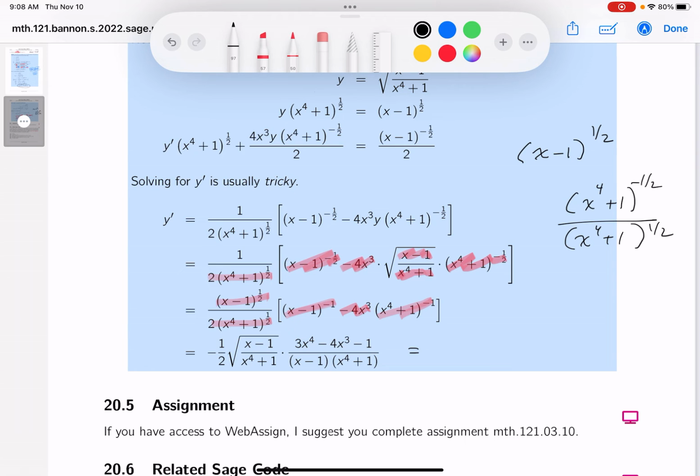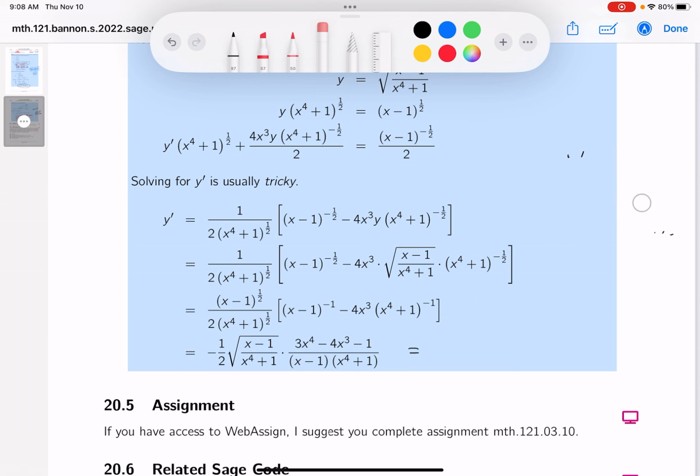Well, that's easy. It's just rules of exponents. Minus 1/2 minus 1/2 would be minus 1. So I'm seeing that. All right? So I'm pretty clear that I was able to get to this stage over here. I'm going to outline where we got to. I got this, and I got this over here.